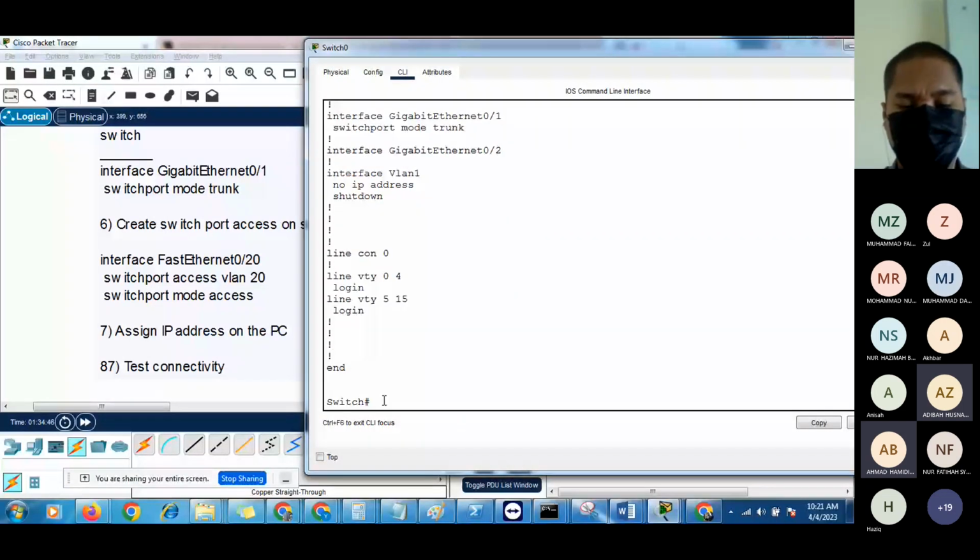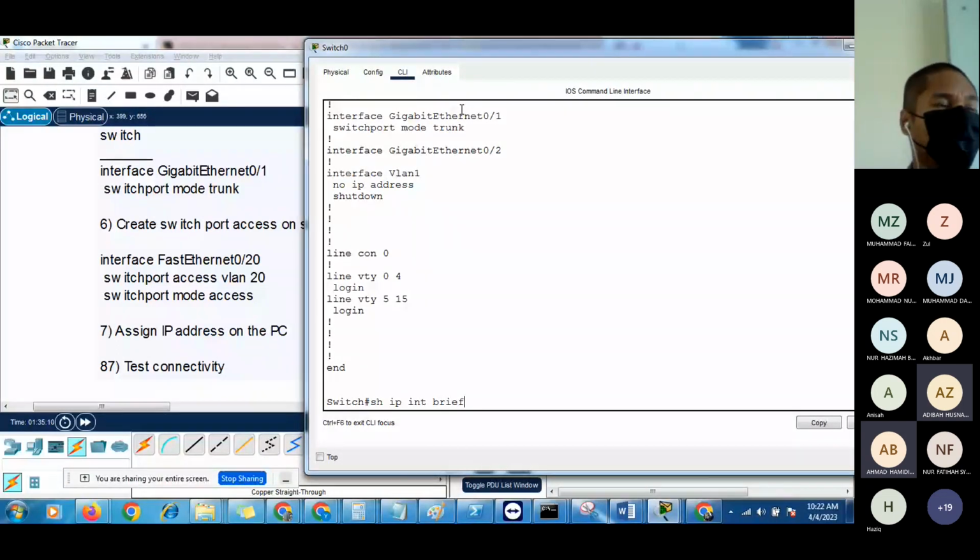So we have another show command that you can apply: show ip int brief. Could you please enter? So what do you see? A list of ports or interfaces.